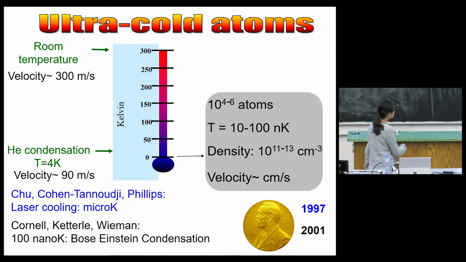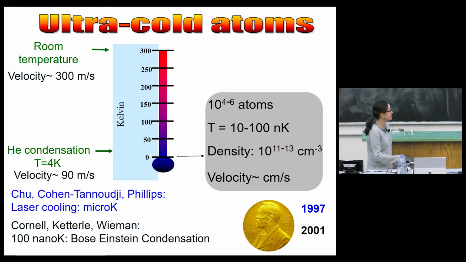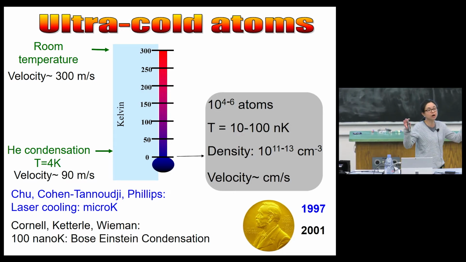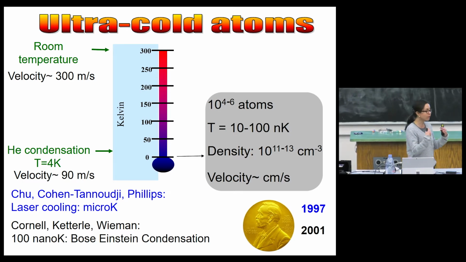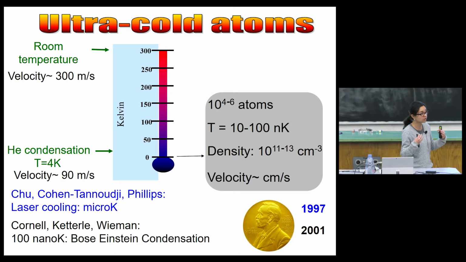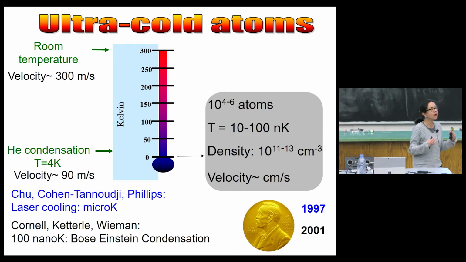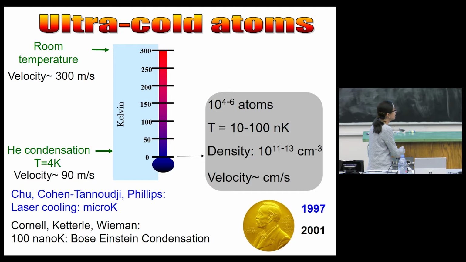a very successful and rewarding effort, and it was recognized with 2 Nobel Prizes. One, in 1997, was given to Steven Chu, Claude Cohen-Tannoudji, and Bill Phillips. What they showed is that using lasers, you can cool down the atoms to microkelvin temperatures. Basically you have your atoms and you illuminate them with laser light, bombarding the atoms with photons, which makes the atoms slow down. And you can trap them, reaching record temperatures of microkelvin.